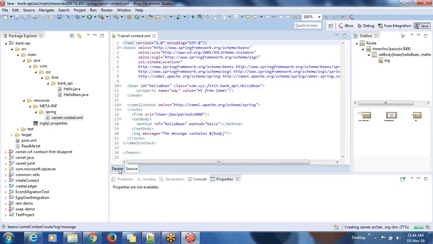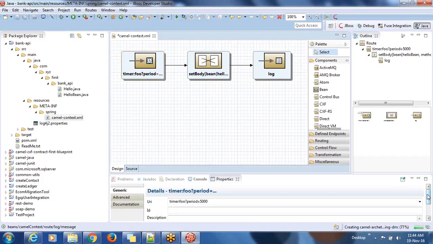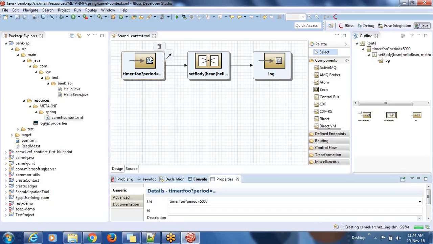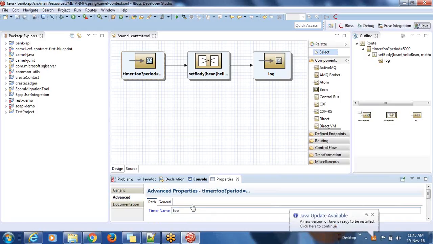Okay. And if you click on any component, here you can see the details of the component. Suppose this is a timer. We'll go through some of the useful components one by one. Timer is one component which you can use for running any task at any given interval. By default it runs every 5 seconds, and you can also see advanced options on the timer if you want to configure anything extra.